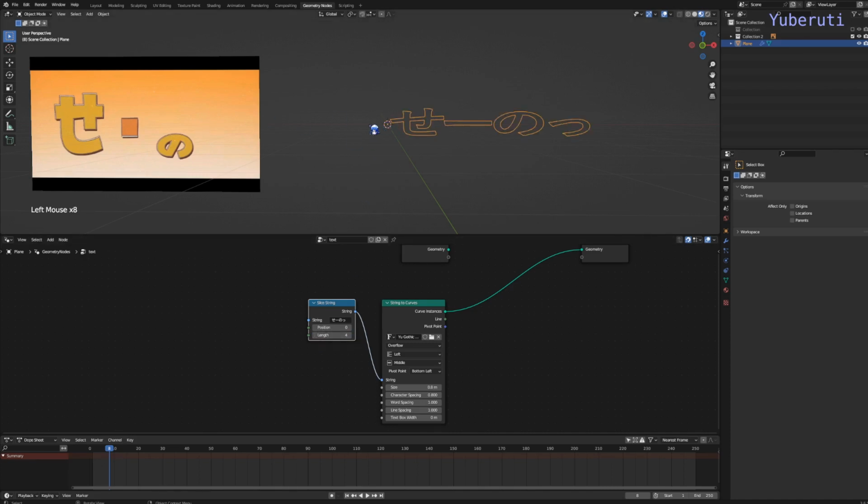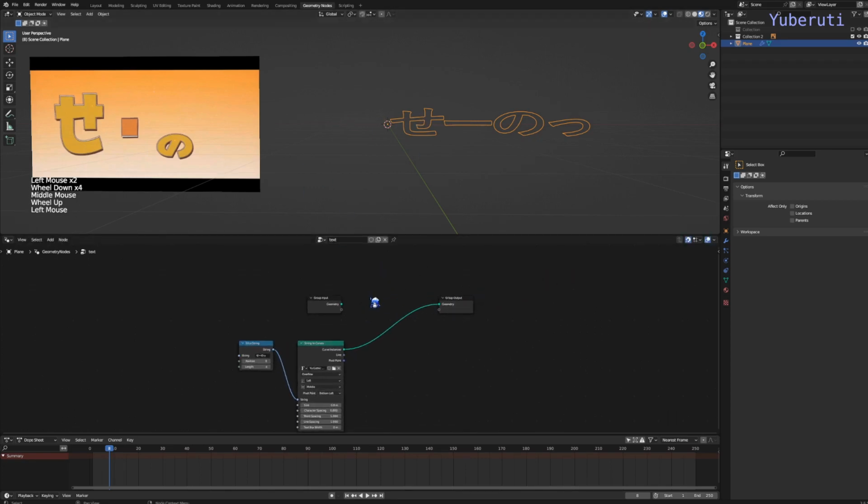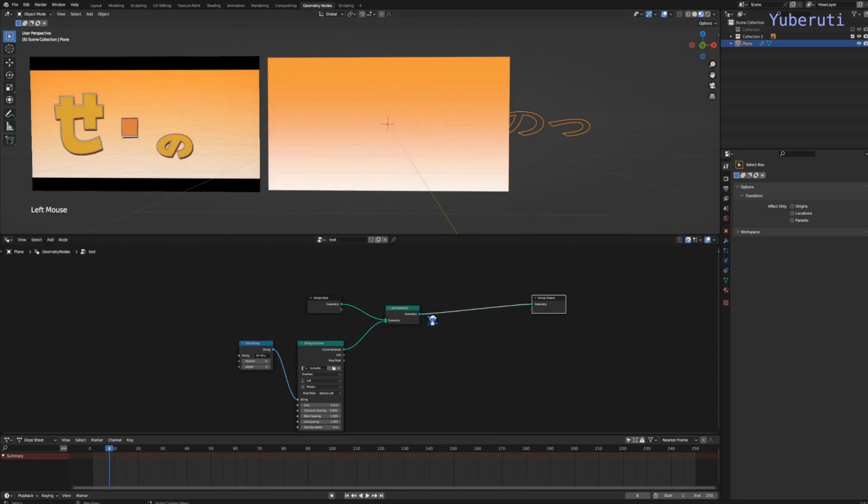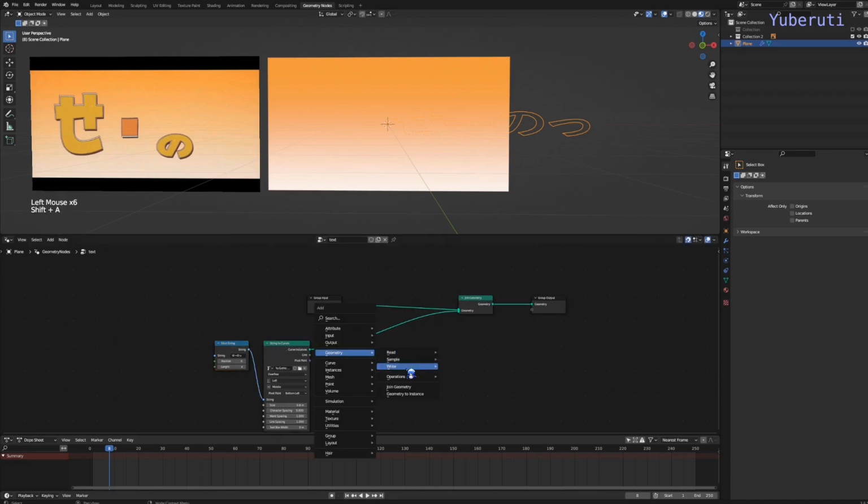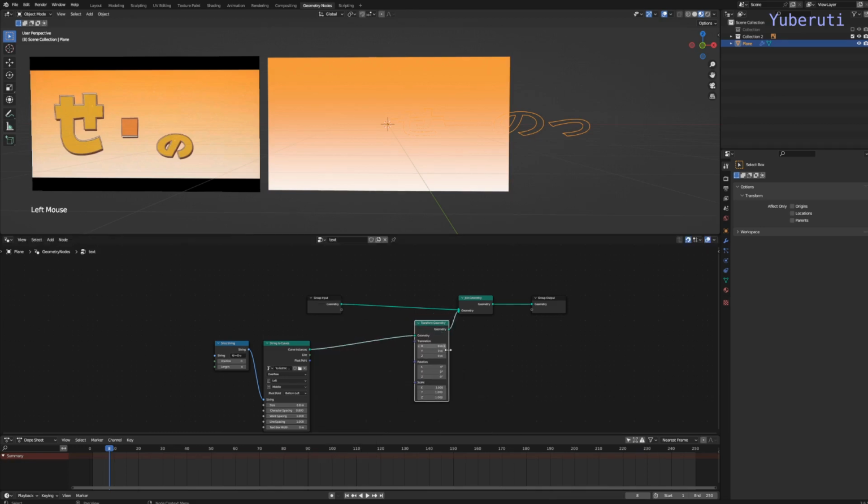So now we also want to center this, and we also want to bring in our background so we know where to position. So let's put in a join geometry node. So this is our plane, and let's put in a transform geometry node too, and then we're going to move it on the X to the middle here, around here.